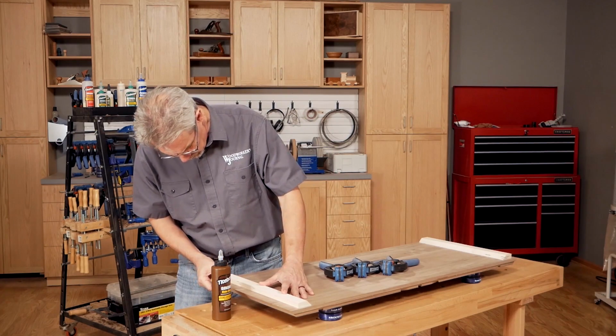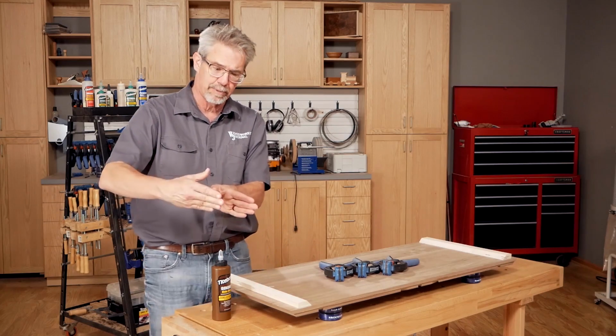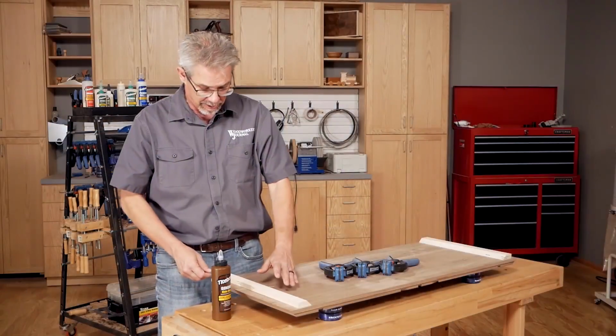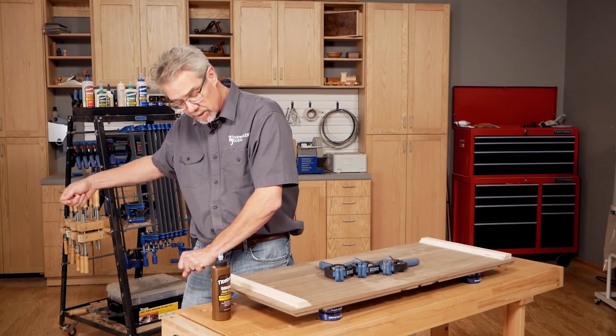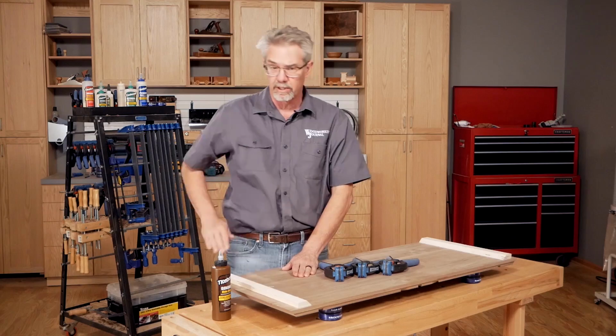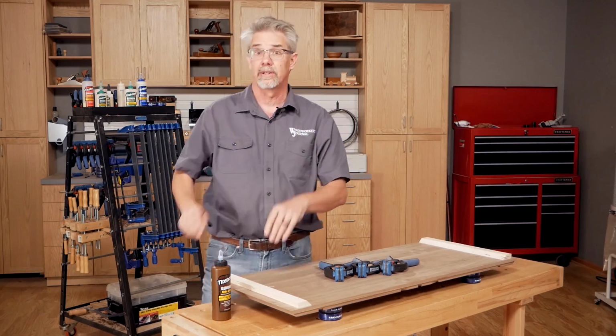So I'm going to glue the cauls down. We'll clamp the case together, square across using those cauls, and then afterwards, I'll take a hammer and a chisel, break it loose, use some hot water and a scratchy pad, clean it all off, raise all the grain, and then we're ready to go.